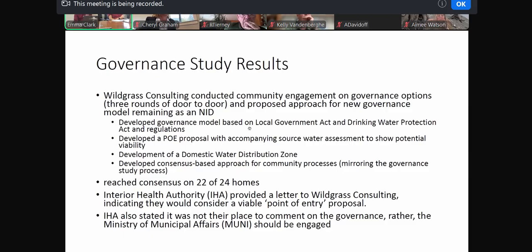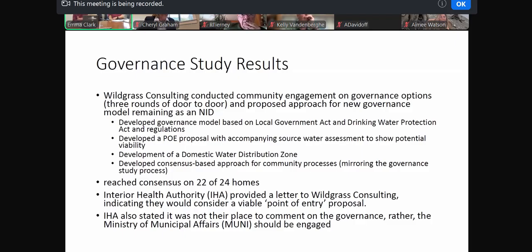And I think it's key, and I wrote up one of the bylaws for them on how to develop consensus, because they were in a situation in the past where just trustees make the call and that's the way it works. And so it moves it forward in that regard. And so we were able to get consensus on 22 of 24 homes. And my view as well, just like voting, if you don't participate, then you're going with the democracy. And that's the way I think about it.